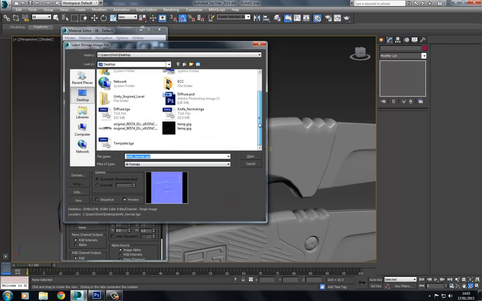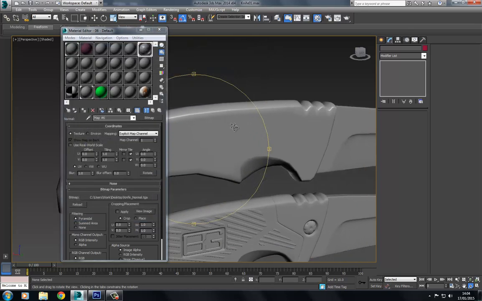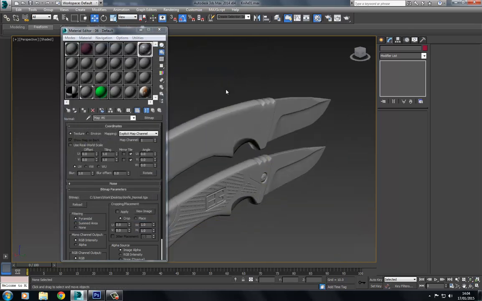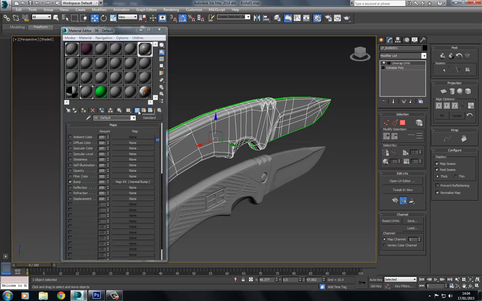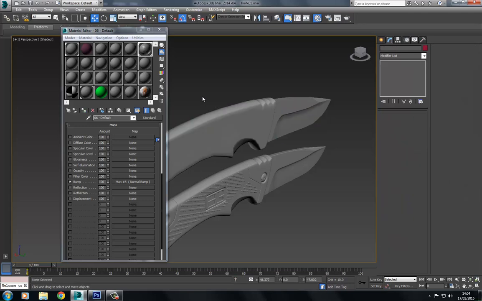So we need to reload this, but for some reason it's not reloading, so let's turn this off like this.